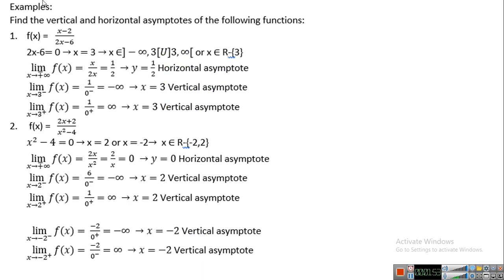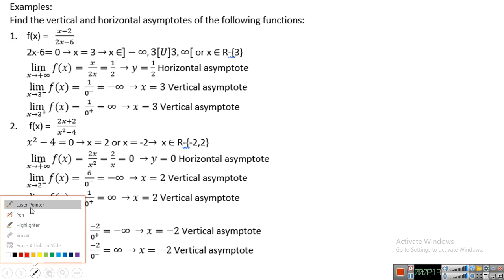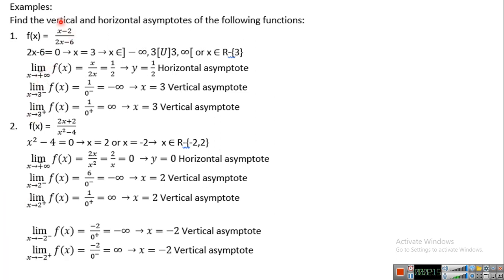Here find the vertical and horizontal asymptote of this function. So first of all, you all know denominator cannot be 0, so x cannot be 3, so everything except the 3. So the 3, because it makes the denominator 0, it's vertical asymptote. So we start the limit first of all at plus or minus infinity. At plus or minus infinity, x over 2x is half, so y equals half, horizontal asymptote. Now you want to do it at 3. You all know a number over 0, because if you replace by 3, it's 1. You have 3 from the 3 minus or 3 plus.